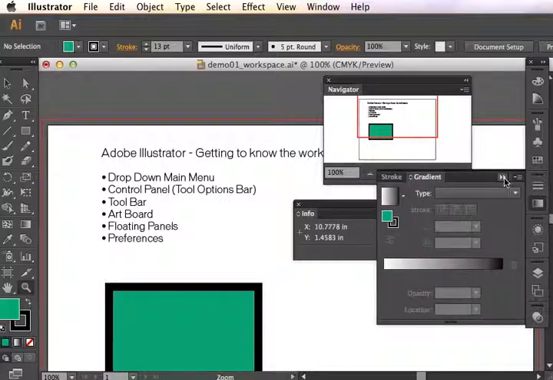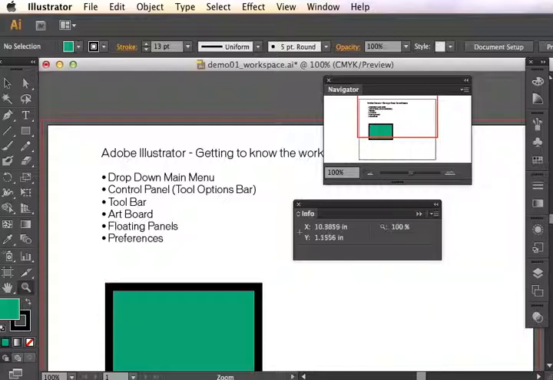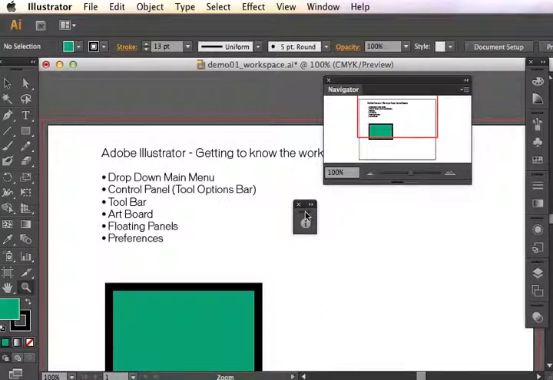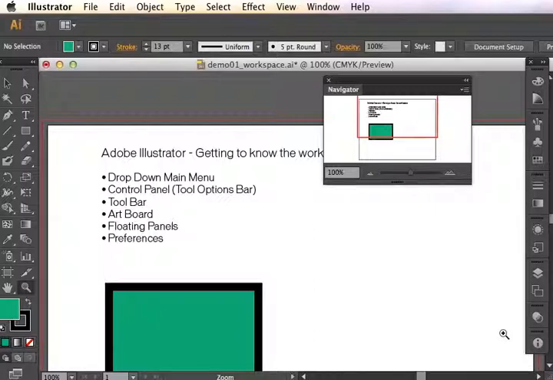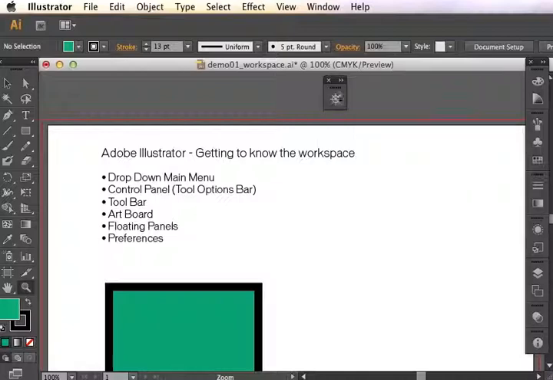I can also expand and contract once they're anchored in this line by clicking on the icon, or contracting it by clicking on the double arrows. I can contract it here to collapse the entire box. I can anchor it. See how I hover over there and it becomes the little blue line, lets me anchor it. And then I can expand or collapse that panel from this nice, neat little line that I have created. So I would encourage you to spend some time pulling up different panels, looking at them, even hovering over their icons to see what they do.